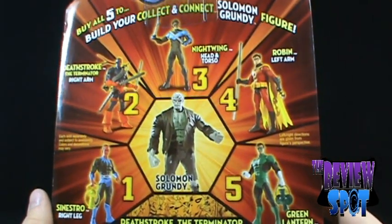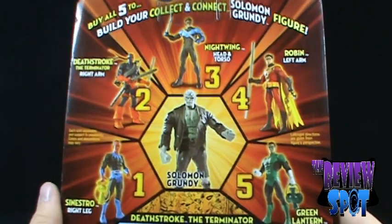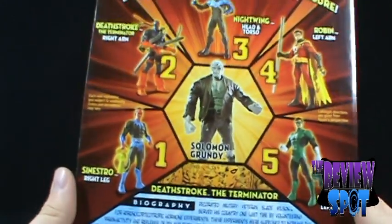So far, Robin is the figure to get of this wave. Will any figure knock him out of that top spot? I really don't know. We'll have to see.